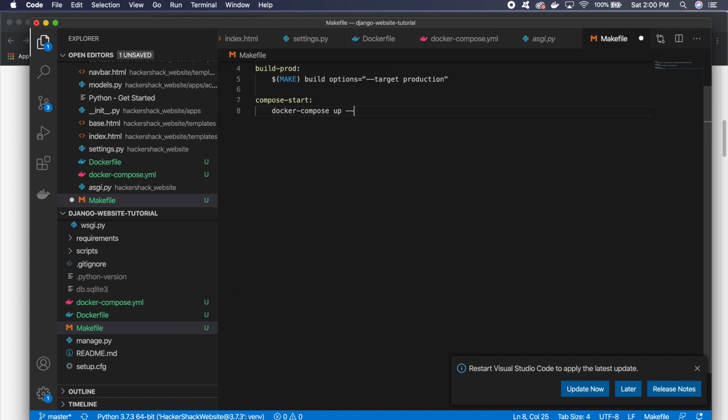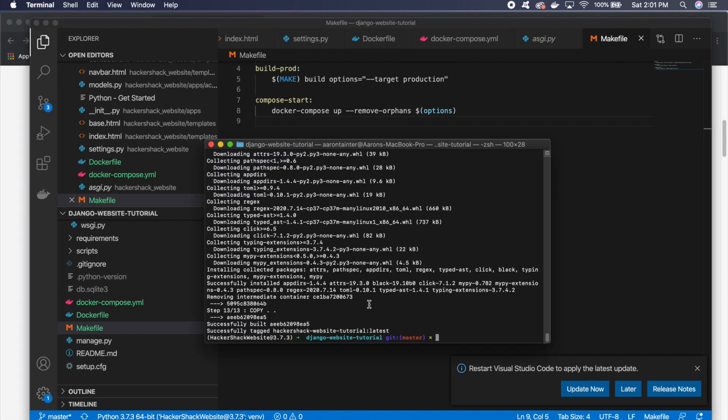Then we'll add a flag called remove orphans. And this is just going to remove any dangling containers that might have been in the last version of the Docker Compose, but not the most current one. And then we can use a variable here again for any options that we might want to run with the Docker Compose command when we run it from the terminal. So let's save that and then go back to the terminal and run that command.